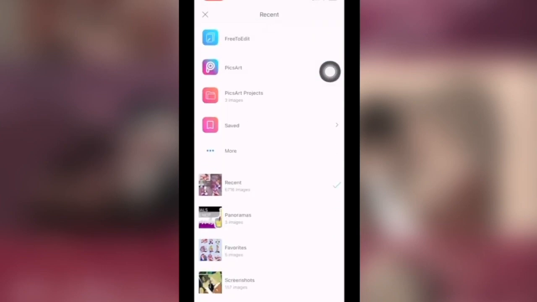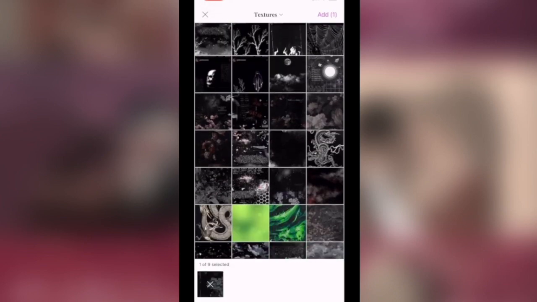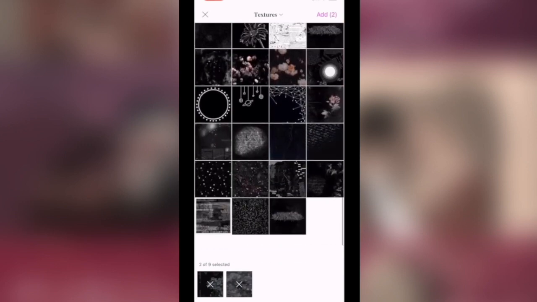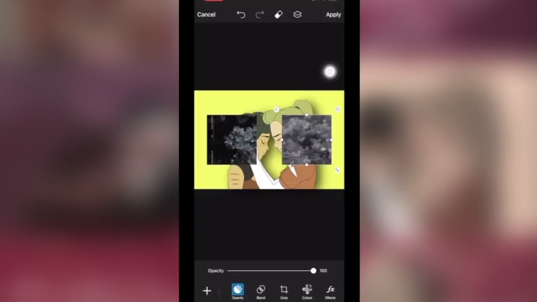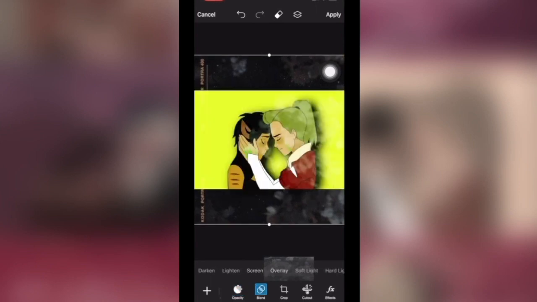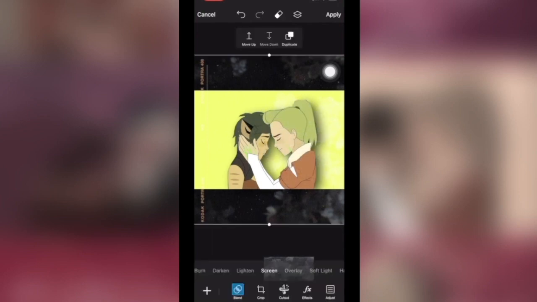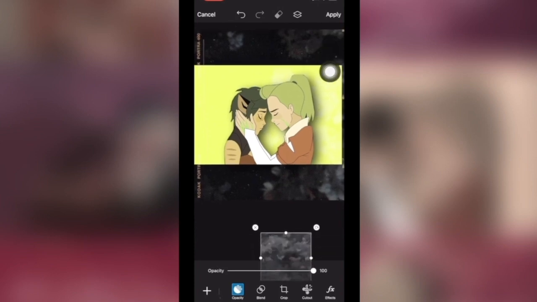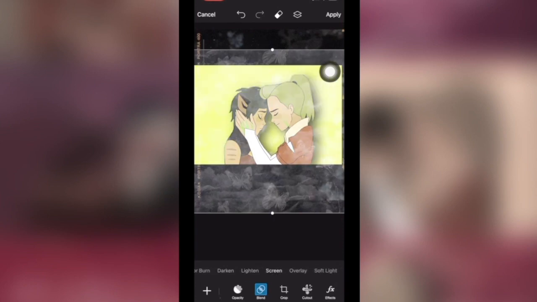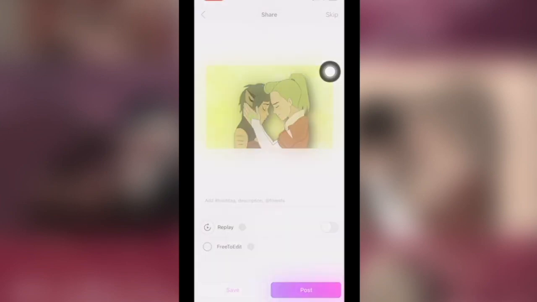But now the next thing you're going to do is start textures. Now I use textures as the backgrounds. Not everyone uses textures as backgrounds on graphics. There's a lot of different things you can do. But for me personally, I just like doing them. I usually do 2 to 3 textures per thing, and unfortunately the color that I chose for this background, you can barely see the texture overlays, but that is completely fine. I don't really care too much, so I just moved on after I made those.